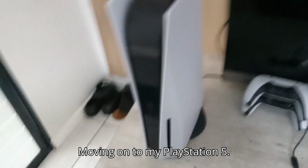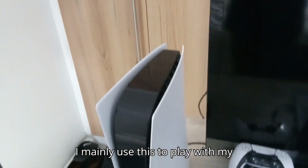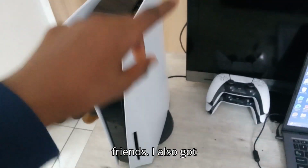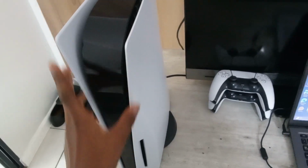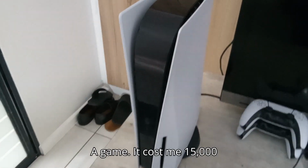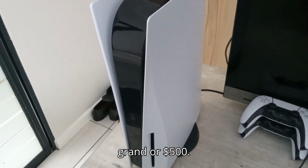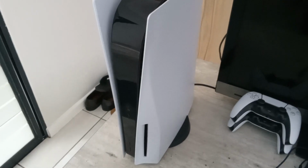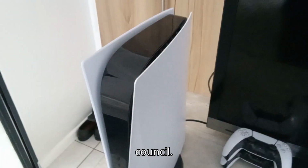Moving on to my PlayStation 5. I mainly use this to play with my friends. I also got this 1 year ago. So I bought this game possibly 15,000 rand or $500. But so, a great console.